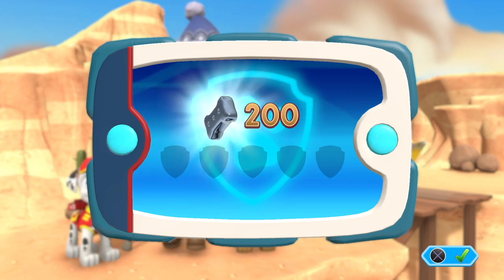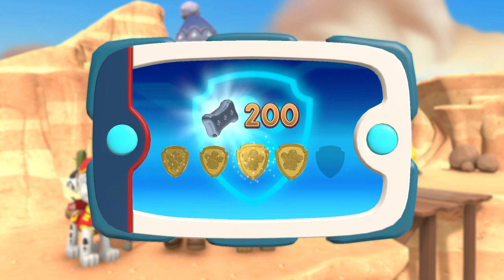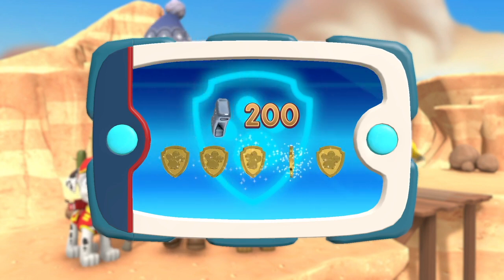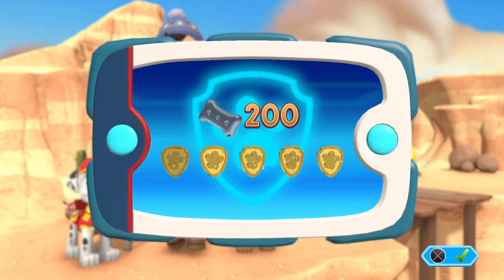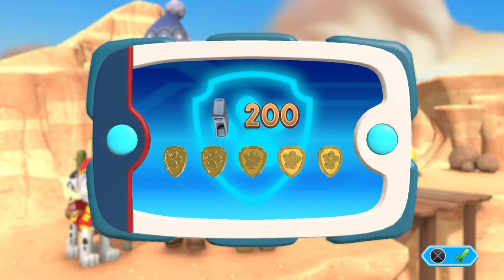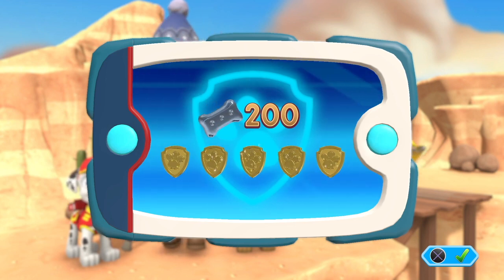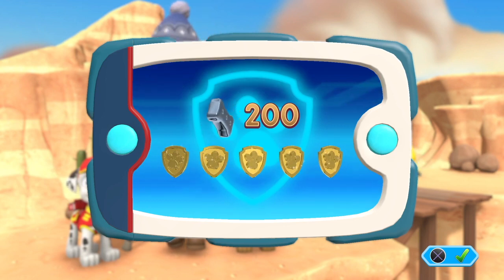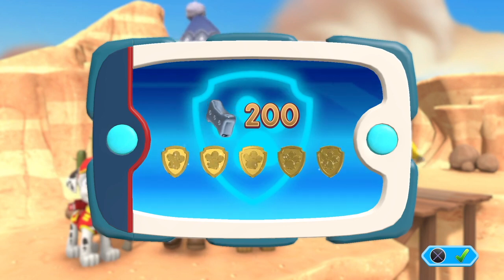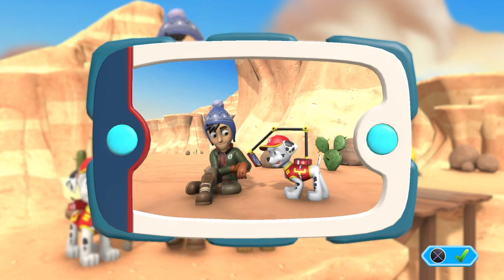For collecting so many pup treats, you earned a platinum pup treat. You found all of the golden paw prints. Unlock the picture for this rescue mission. You can see the pictures again by highlighting the rescue mission and pressing the triangle button.